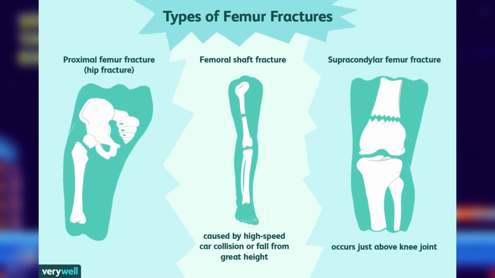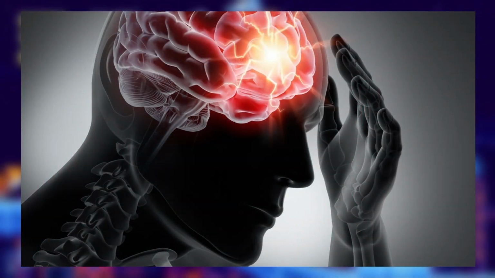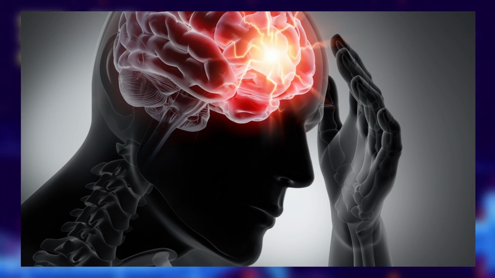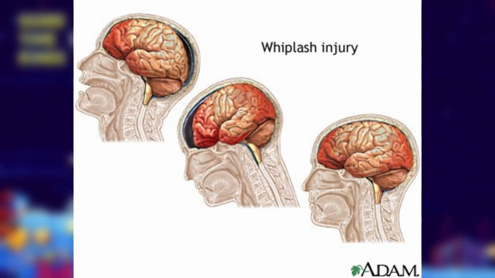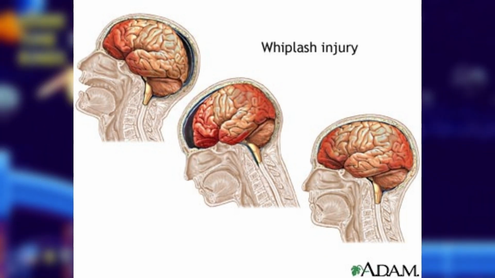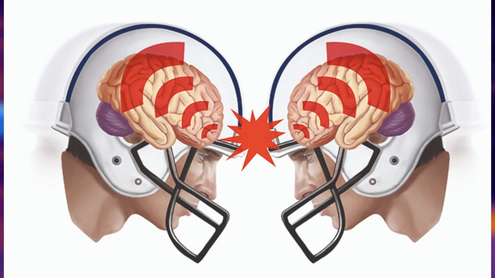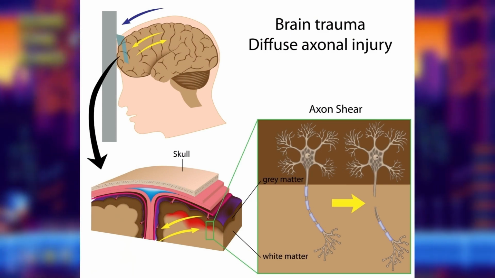And there's definitely going to be brain trauma. Sonic is going to be experiencing quite a lot of brain trauma, and this is because the rapid acceleration could result in the brain hitting the back of the skull, the front of the skull, and both sides of the skull. This could lead to concussions, contusions, or even diffuse axonal injuries with potentially life-threatening consequences.